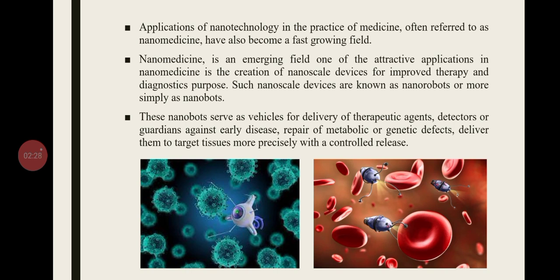One application of nanomedicine is the creation of nanoscale devices called nanobots or nanorobots. They are basically used for improved therapy and diagnostic purposes. These nanobots serve as a vehicle for the delivery of therapeutic agents and as a detector for early disease detection and repair of metabolic or genetic defects, delivering them to target tissue more precisely in a controlled manner. These nanobots can even fight tumor cells, and they can even invade through the red blood cells to deliver the drug to a specific target.